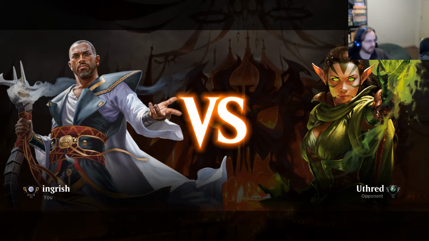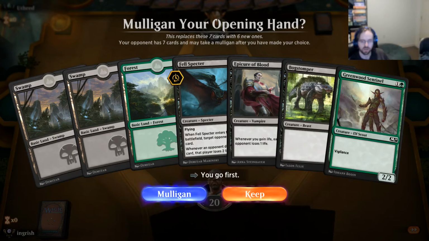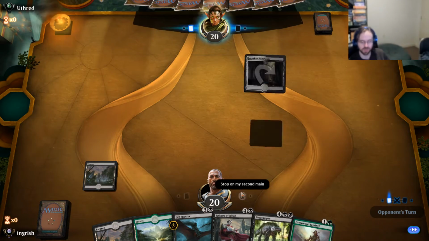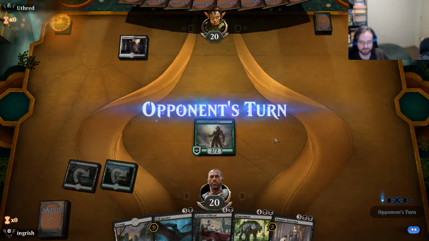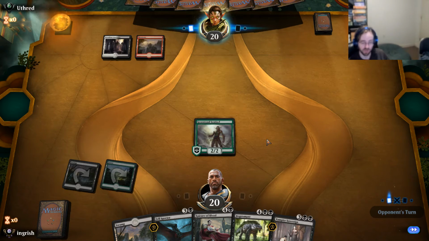Up against Uthred. Yeah, I guess you gotta keep this hand. It's pretty mediocre, but 3 lands, a 2-drop. I'm not able to mulligan this hand. I don't know about you. We got this 5-drop and 6-drop, and of course we just drew another 5-drop, but we didn't know that when we mulliganed. Alright, you got a 2-drop, bro?